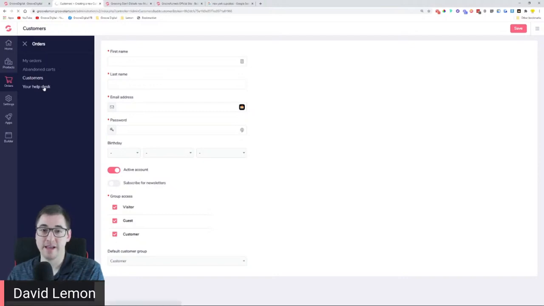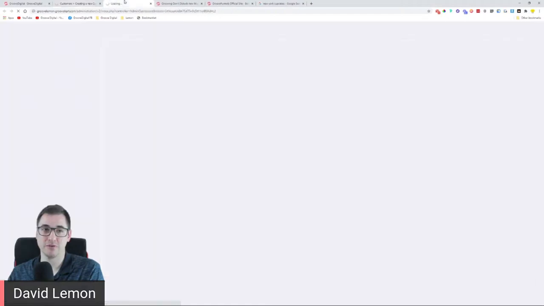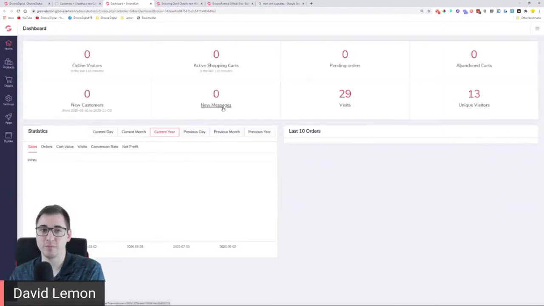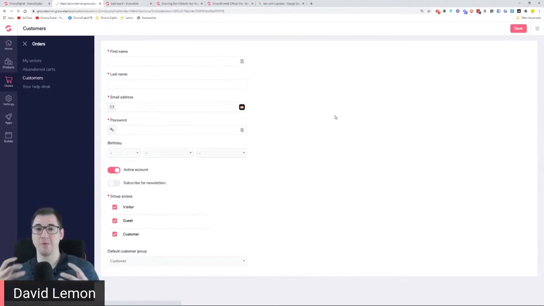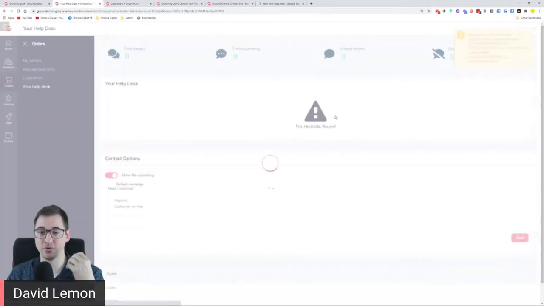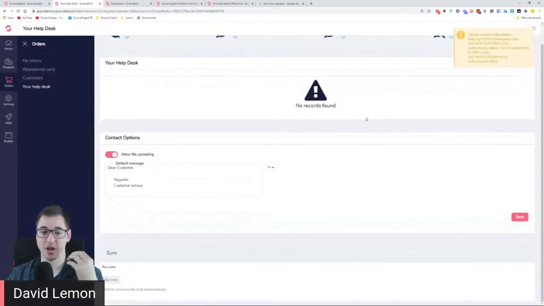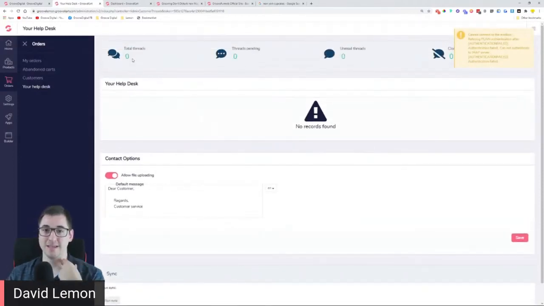And you can have a help desk. I was showing you in the dashboard previously. I'll just open it quickly here. You can also receive messages, and these messages will be showing up inside your help desk. So you can set up a little help desk which will be making it easier for you to communicate with your customers. You can see how many people contacted you for different things.